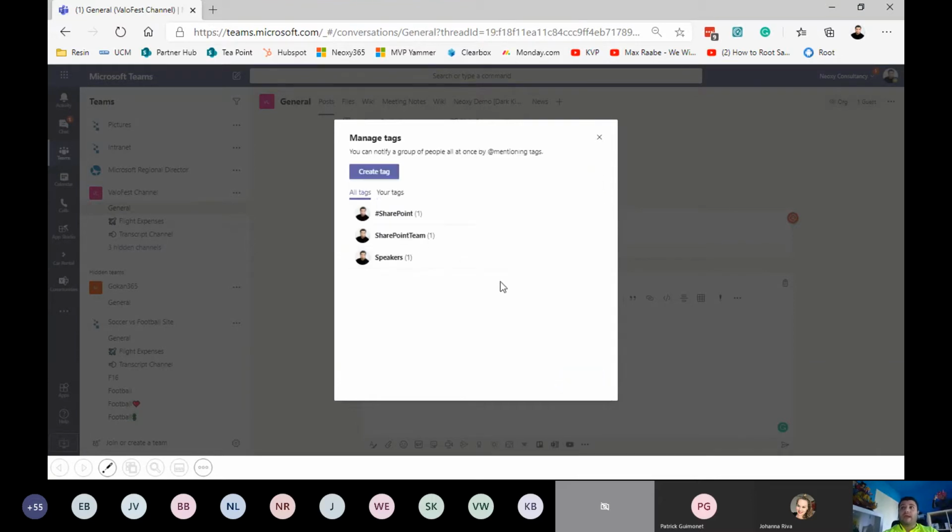right? And then I will create another one. I have a Teams team, and then I'm adding Gokan. I just forgot to add the hashtag in front. There we go. And then I'm adding another one, just to give you a brief example. It's about Exchange. And then adding Gokan is the only user, or maybe my brother. Yeah, there you go. I will add Farooq just to be sure. So I have my tags.